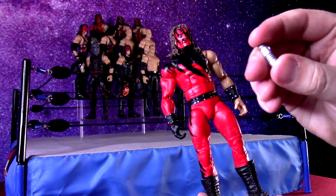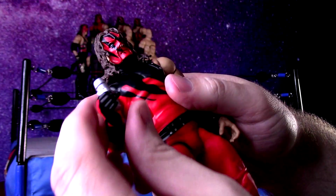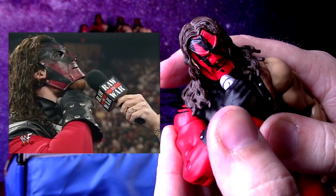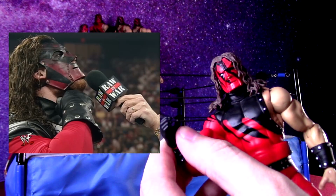So he does have his voice box, his Buzzy. He's got his Buzzy. They used to say he couldn't talk because of the fire, so you have to put it up to his neck and kind of, "I will kill you." That's a fun little accessory. I usually don't put it in his hand because it kind of stretches his hand.